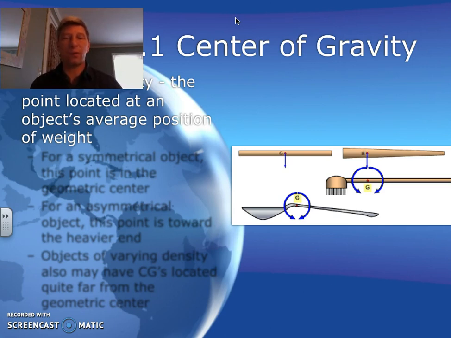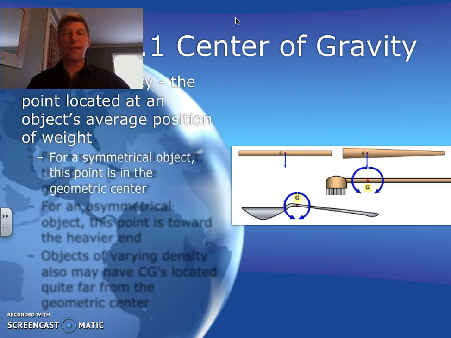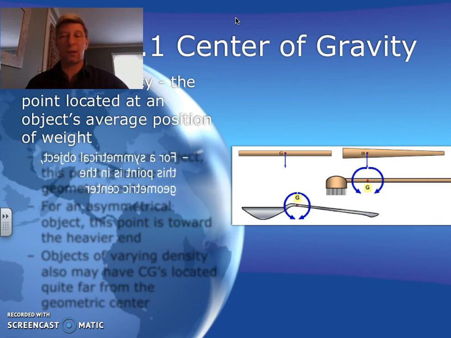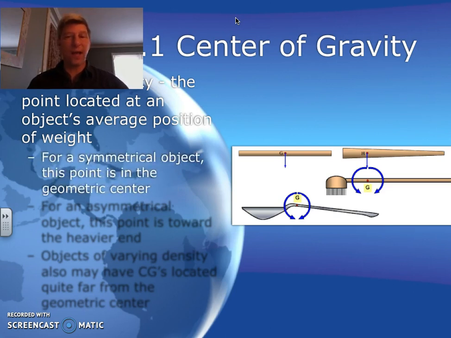If you look at the picture on this slide, the cylinder that you see in the upper left-hand corner shows the center of gravity as a red dot sitting equidistant from either side. I don't know if you can see the pointer moving, but here are the two ends of this, and the center of gravity is literally right in the middle.